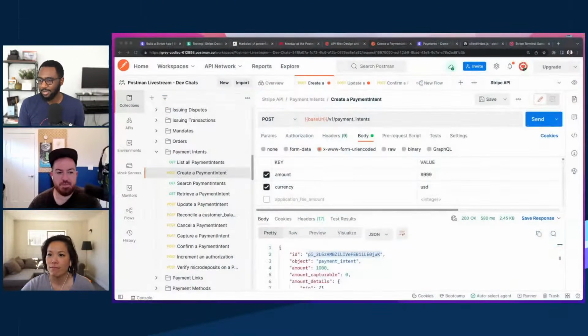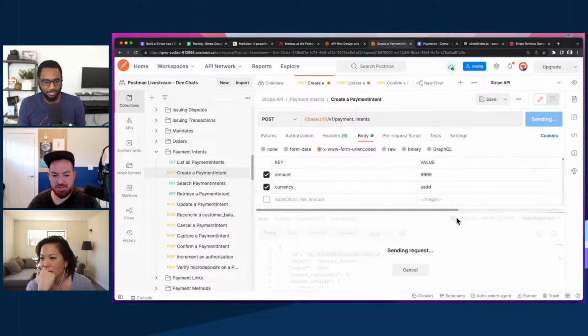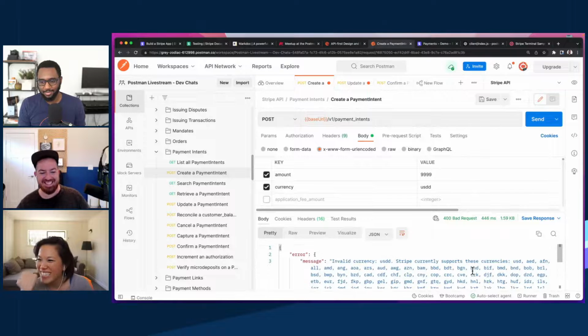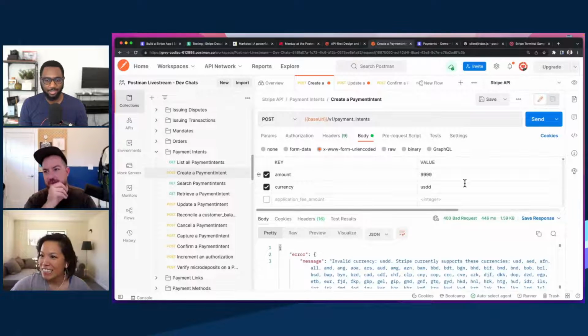Yeah, am I still sharing my screen? One of the things I like doing is just trying out how good they can be. If you were to make the currency four letters, I wonder what it would do. It'll say, hey, that's just straight up wrong, here's what you can do, and it provides the valid options in the message. Chef's kiss.